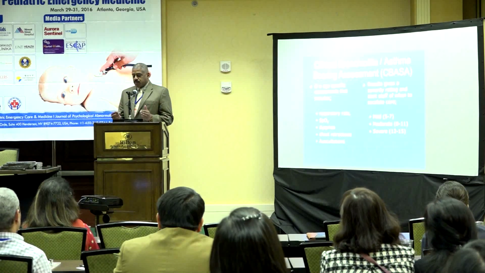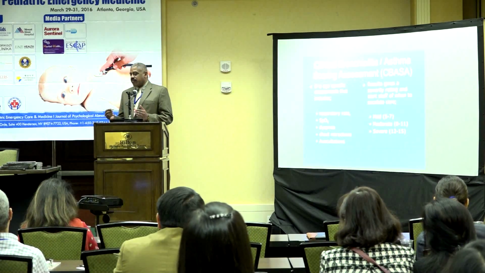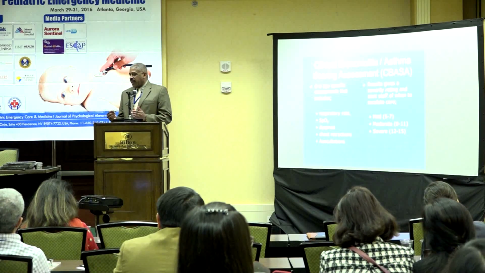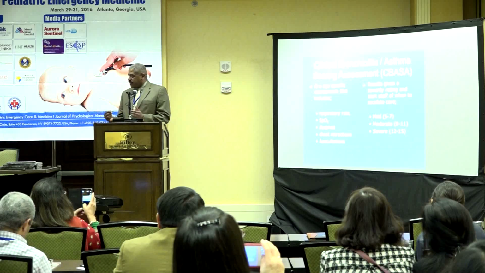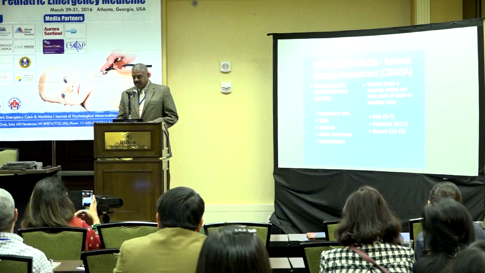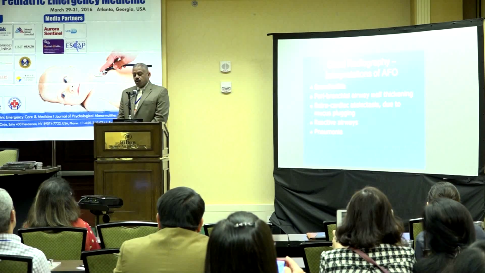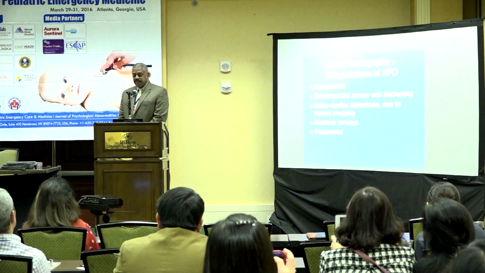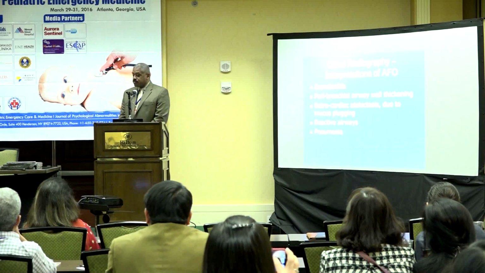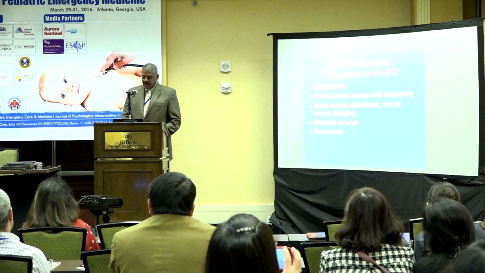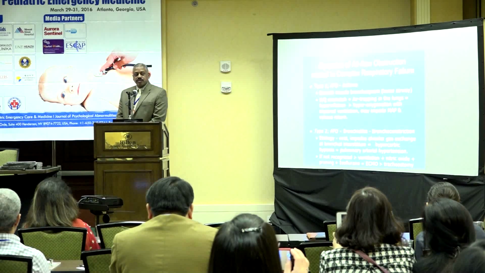And so I was stationed in the ER back in 2014 where we received over 600 kids who had rhinovirus, enterovirus infections. And so our main assessment was the clinical asthma scoring. But actually what we found is that high flow nasal cannulas of high humidity actually work tremendously with these patients. Chest x-rays, we see that they have bronchiolitis, or that they have peribronchial thickening of the airways, or even in one case, the radiologist was able to see retrocardiac atelectasis due to mucus plugging in the airways, hyperreactive airways, and pneumonia.